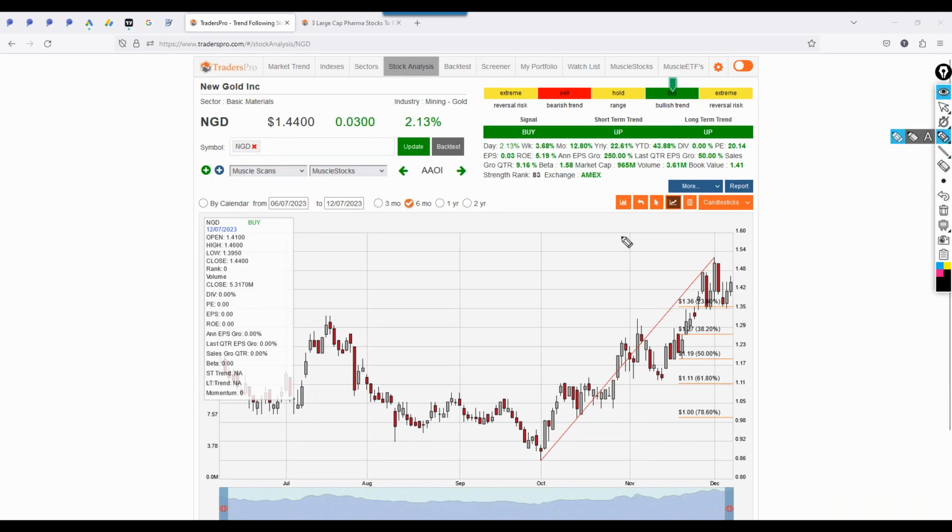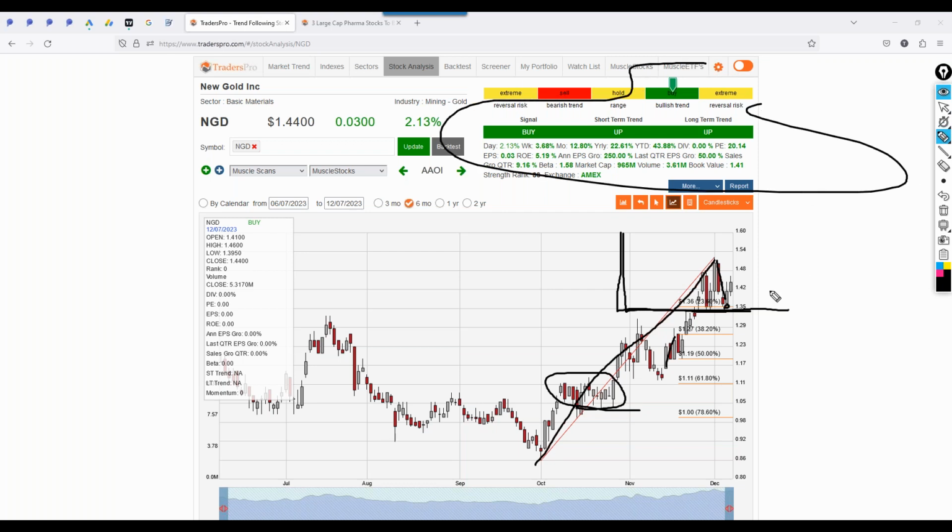These are the exact type of momentum location we want to find: a stock that has already moved in this direction. And again, ideally, it would have been nice to buy back here or even right here. But if you haven't, and you're looking for an opportunity to continue with this overall trend, this is still a good location for momentum. Once it starts to pull back, it's back inside of this buy zone. It's finding some support.